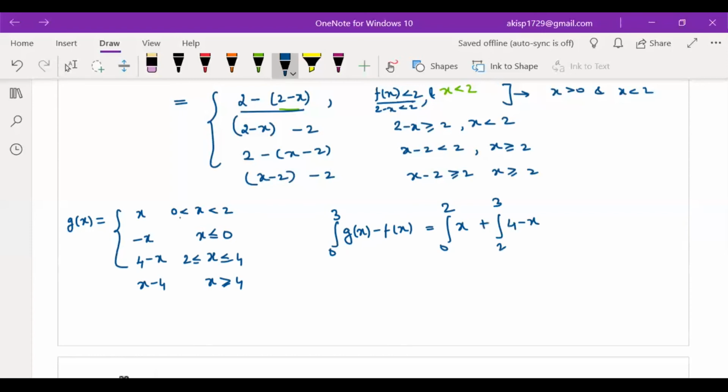Now minus f(x) I have. f(x) is again given to me from 0 to 3 only. Again I have to take f(x), that is x minus 2. Again that splitting is there. All this is with dx. This is also with dx. So we can simplify this, the integral from 0 to 2 of x dx. We can actually solve it. If you solve all these values, you will get the answer as 1.